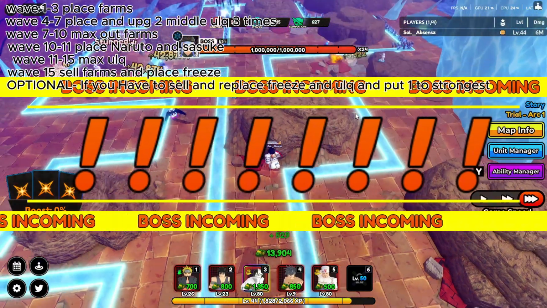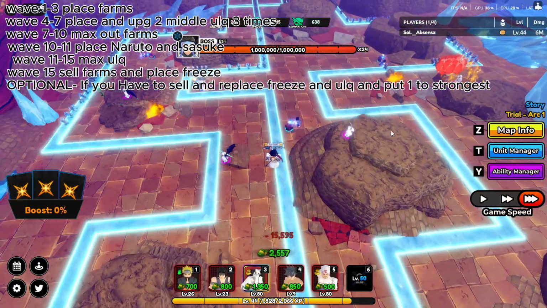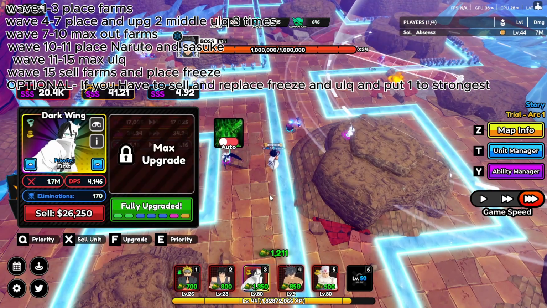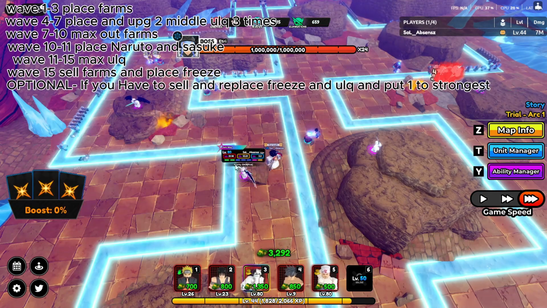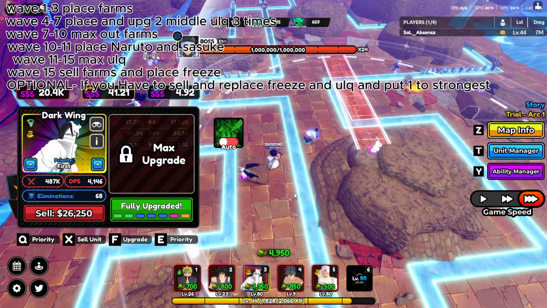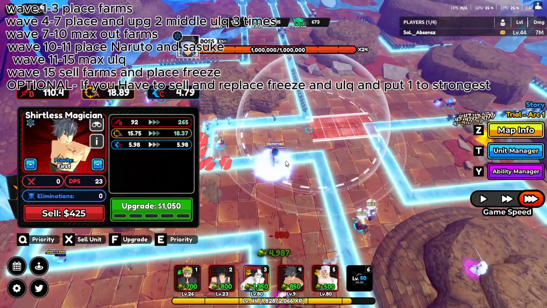Sell these guys. And now, pretty much all your Ulquiorras should be maxed. Worst case, it takes a little bit longer than usual for one of them. But like I said, once he's over 1 million, he gets the ability. This one's not over 1 million yet, so I'm not even going to do it on him. But what I like to do is around now, I take this, I go like this.